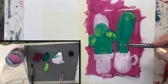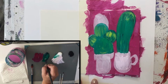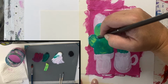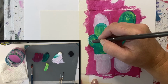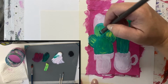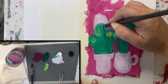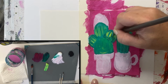I do want some more dark streaks in here. So I'm not washing out my brush, I'm just grabbing more green. This is the fun part. Make it streaky and fun. And in the end, it's just gonna hint that it's a cactus. And if you wanna get a smaller brush for this part and add more delicate lines, you totally can do that too. I'm just gonna, because we're gonna add some other details on top that are gonna make it cute.